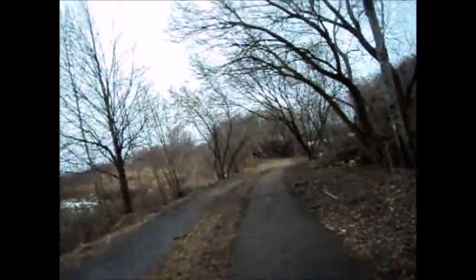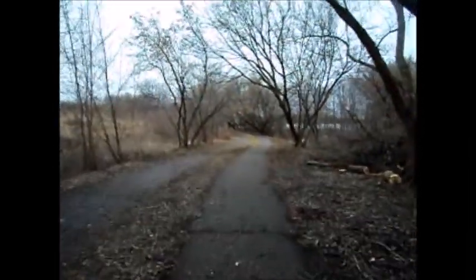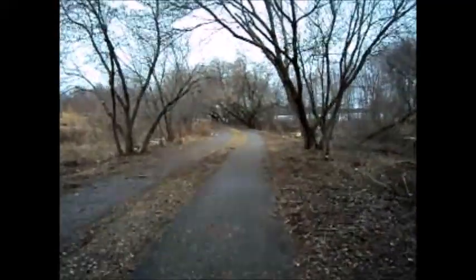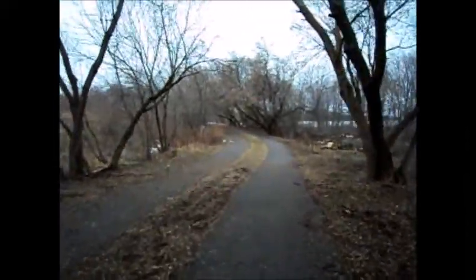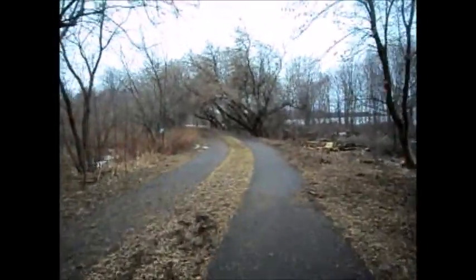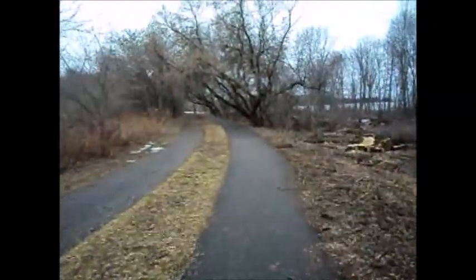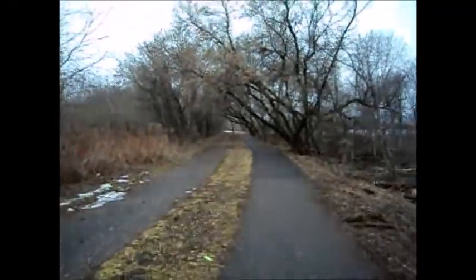Now it's interesting to see it in winter. You can still see some of the leaves that clung to the trees. I'm not trying to zoom in on this because the digital camera's resolution isn't so great. I do love the blue that it has on the camera versus the dull gray it has in real life. It's really helping brighten up the video. But you see the arching trees, and there's even a tree on the central grass strip straight ahead of us.